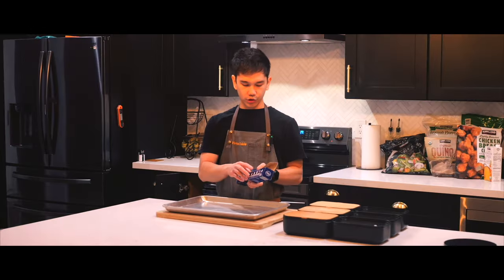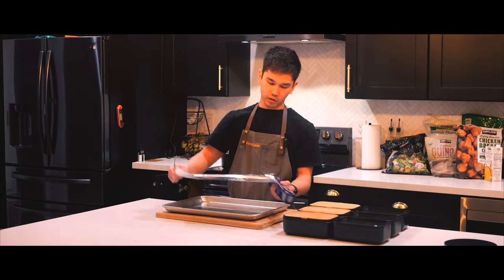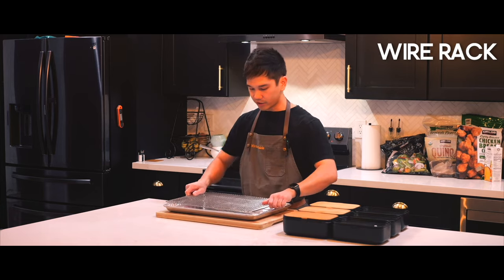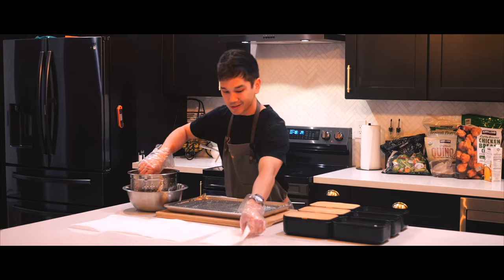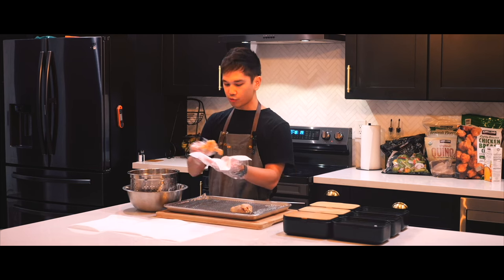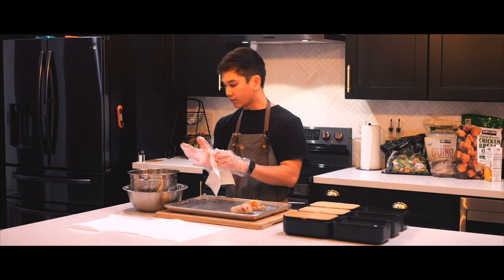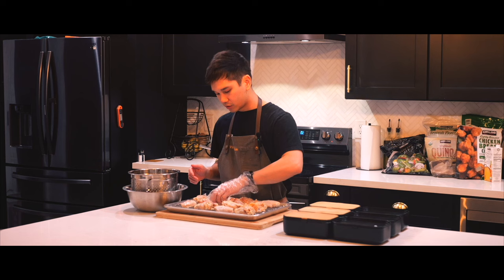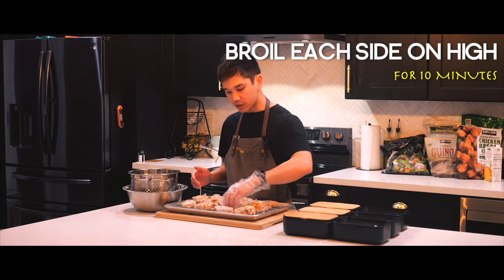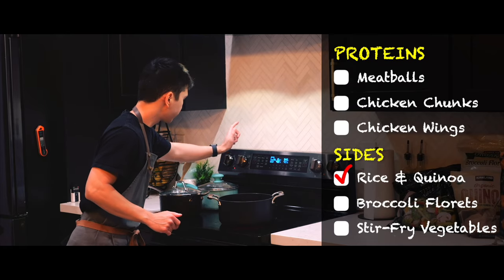Oh, here I have another tray, and we're gonna line it up with foil. And also touch it up with a bit of oil. I forgot what this thing is called, but I definitely need it. Then, it's time to start patting these things dry. Now, this is protein number 3 out of 3. And for these, I'm gonna have 7 wings each. So I'm gonna put these in the oven under a broil, and I'm gonna broil them for 10 minutes each side. Our timer just went out for the rice and quinoa. I'm gonna turn those off, and I'm gonna fluff them in a bit.